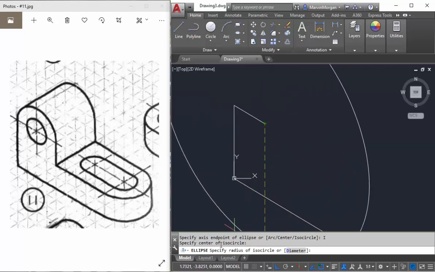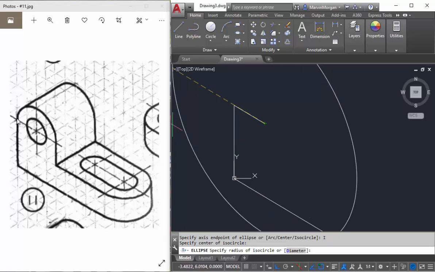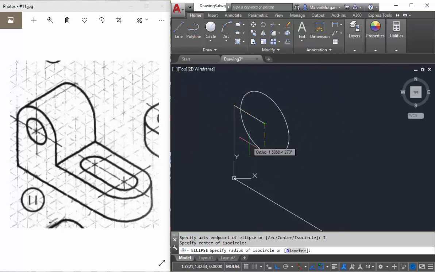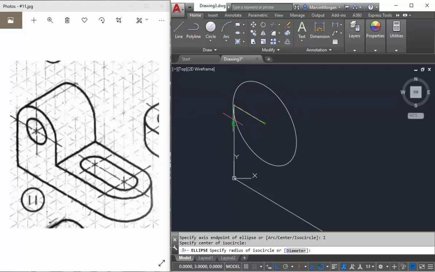Now it's going to ask what is the radius of my iso circle, and then you have the option or diameter. If I'm drawing the small circle in the inside, as you can see, it covers 2 blocks, so the diameter will be 2, or I can identify the radius as 1. Now that it's asking us for the radius, I'm going to just go ahead and type in 1.